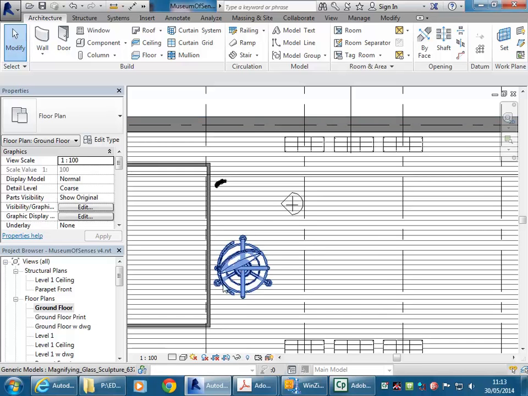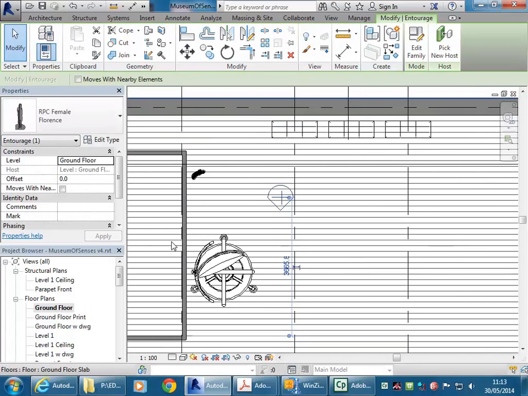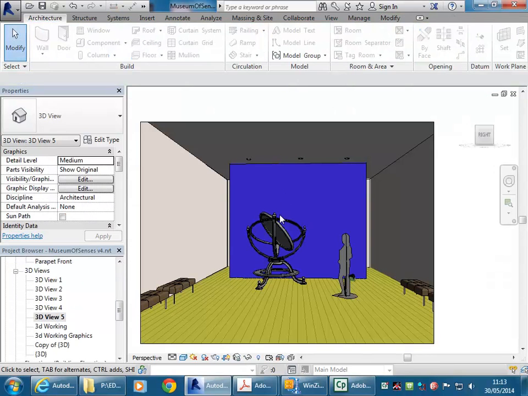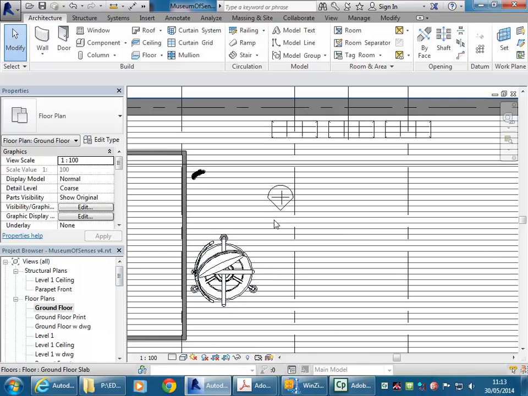So like I was saying, I've just got a few generic objects in there. The entourage, though, I think might be the most interesting one for you at first, because you're used to doing those in Photoshop, which is great, because that's going to give you the ability to do virtually anything. But if you can get them to work automatically like this, it can really save time, and then you can just get a lot of them.